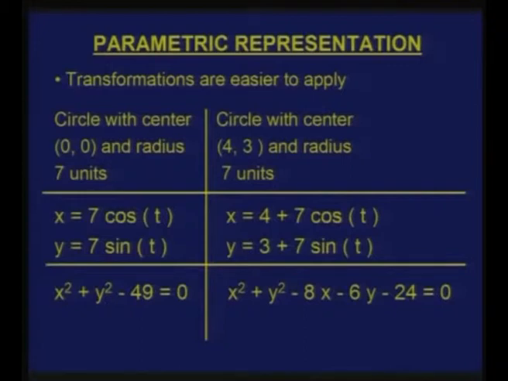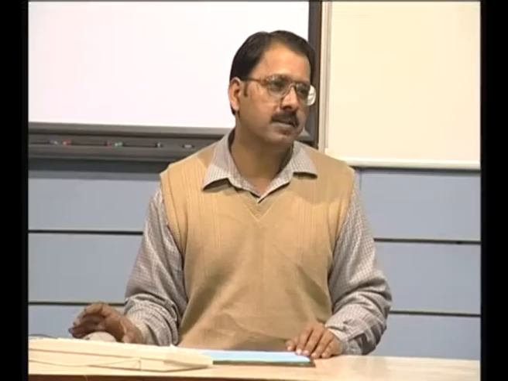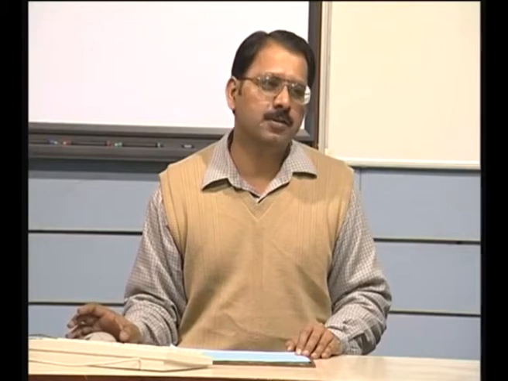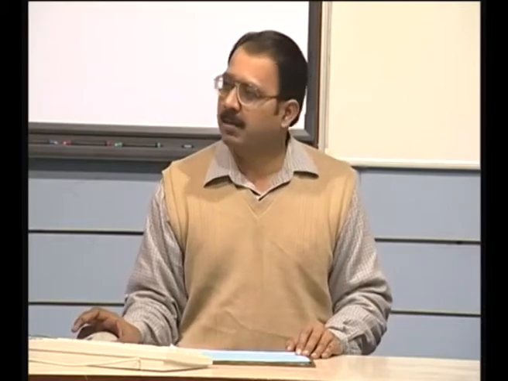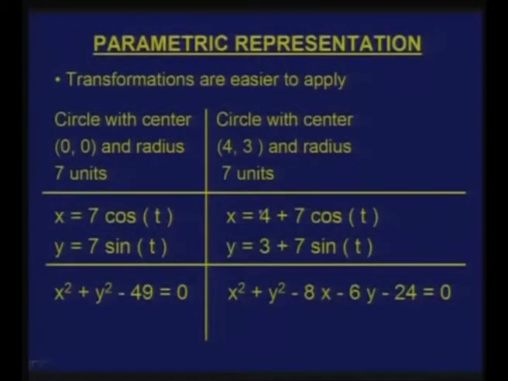Now, this circle is moved such that the center is now at 4 and 3 instead of 0 and 0. When you do a transformation, that means the circle has been moved to another place where the shape and size are not changed; the only thing is that it is now at a different position with reference to the Cartesian coordinate system which I have chosen. What happens to the equation? For the parametric equation, you simply add the translational variables, that is, it is moving 4 units in the x direction and 3 units in the y direction, directly to the parametric representation.